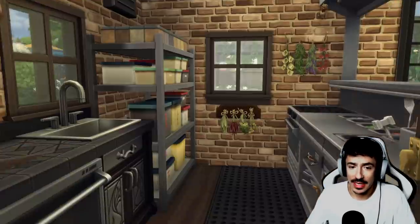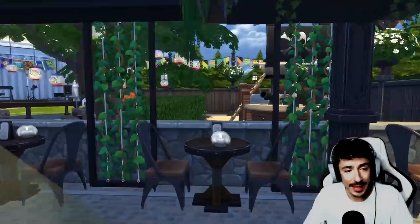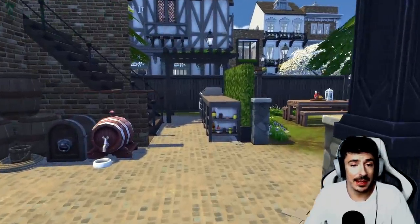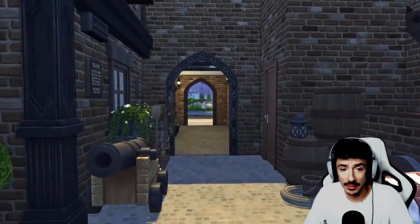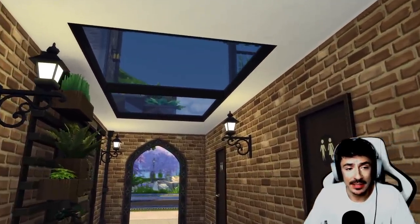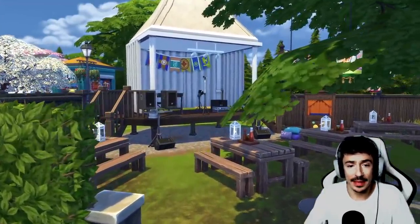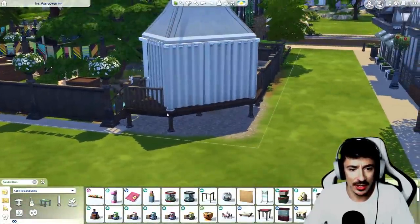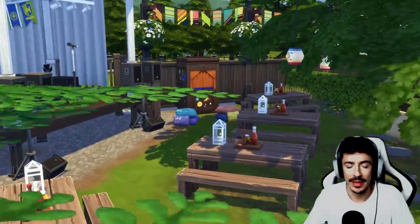We have obviously got a kitchen area if you do make this into a restaurant. We have got access out to the back. It's got a lovely canopy area underneath here, so you can sit out here in the rain if you may wish. Or you can come straight in through this way. These are obviously where all the toilets are. That is the pasty viewing platform right there. We have got the back gate garden area. I'm not enjoying how this stage is kind of... I'm going to put some bushes behind here, actually. I'll do that before I put it up in the gallery.